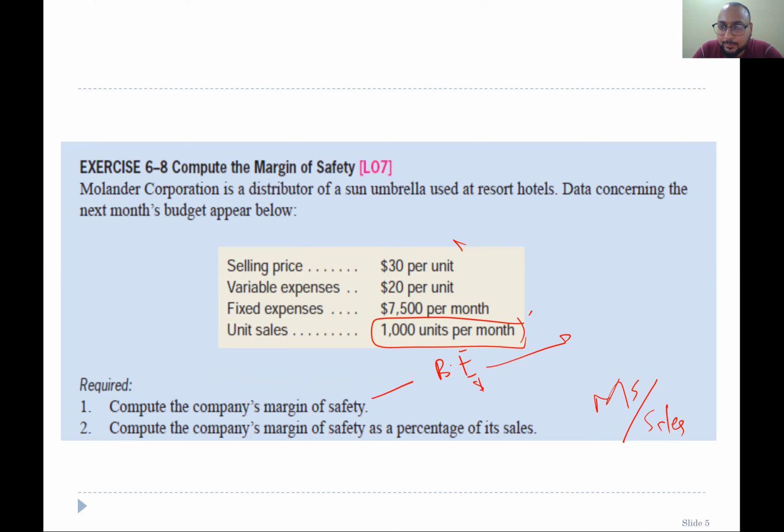Okay. What is the formula for break even in dollars? Fixed cost divided by contribution margin. Which contribution margin, ratio or unit? Units. You can also do that with dollar sales as well.